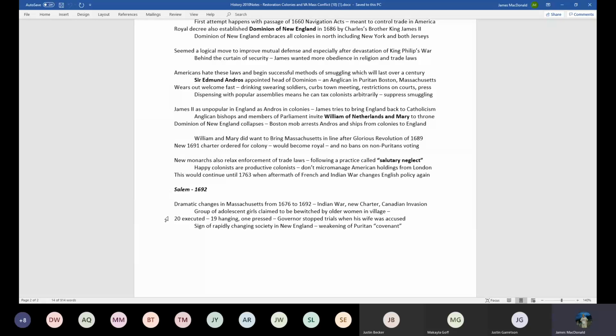And so a group of members of Parliament and Anglican, this is the official at the time Church of England, Anglican bishops and archbishops, they get together to get rid of James. They decide they're going to invite James's Protestant daughter, Mary, who's married to Prince William of the Netherlands. They're known as William and Mary. We know there's a college in Virginia named College of William and Mary. Well, this seems a good idea to bring them in as co-monarchs of England and a way to get James out of the picture.